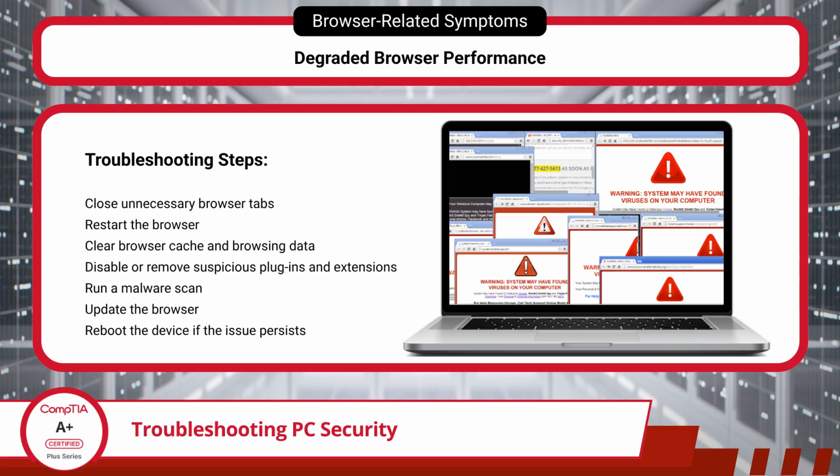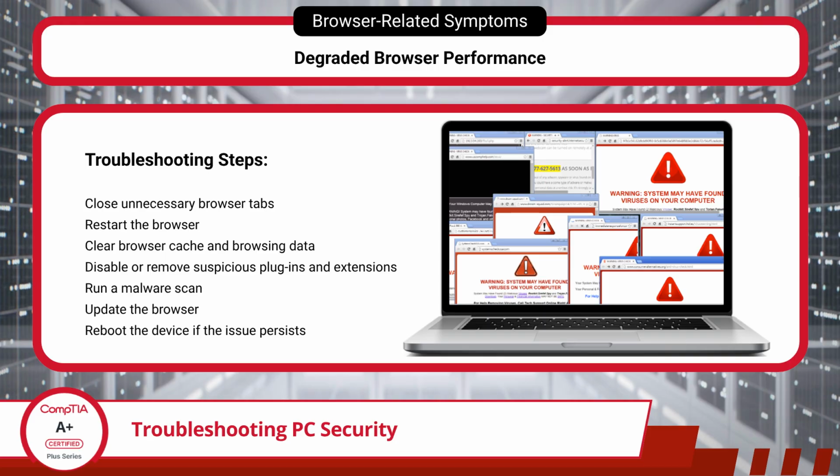with normal browser operation. To troubleshoot degraded browser performance, start by closing unnecessary tabs and restarting the browser. Next, clear the browser cache and browsing data to remove temporary files that may be slowing things down. It is also a good idea to review installed plugins and extensions, disabling or removing anything suspicious or unnecessary.